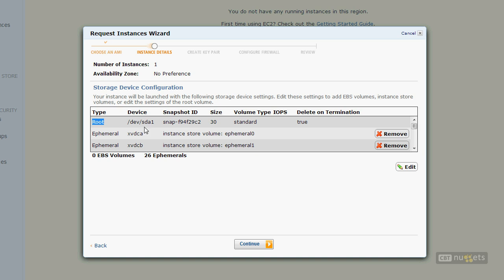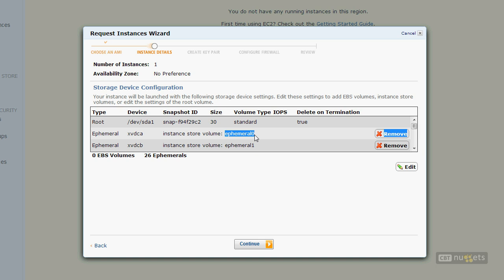So what I've got is my root disk. Now, I know that Windows is going to be like a C drive, right? Well, behind the scenes, Amazon is running Windows on a Linux instance. So it's saying, okay, I've got this Linux directory. This is going to be the root drive, which is going to be your Windows C drive. It's 30 gigs in size. And I'm going to stripe it between ephemeral 0 and ephemeral 1. So that essentially gives you two hard drives on the server that are running at the same time. Now, if you Google, you can find ways to get even more ephemeral disks added, thus increasing the performance of your system. But if you go with a small instance, then you're only going to have one ephemeral drive by default, so it's essentially running off of a single hard drive on the server.